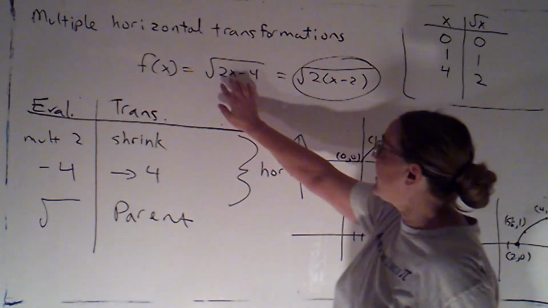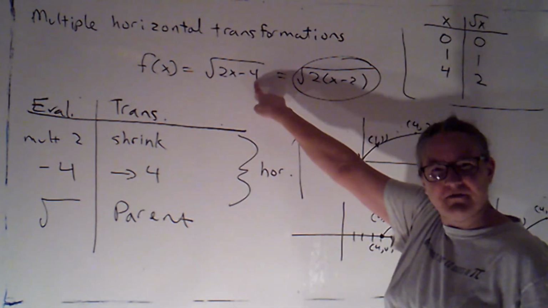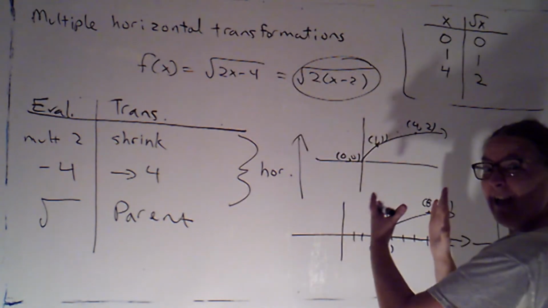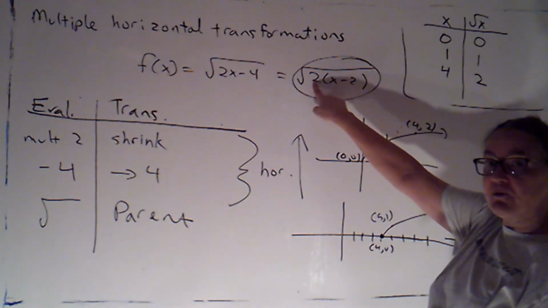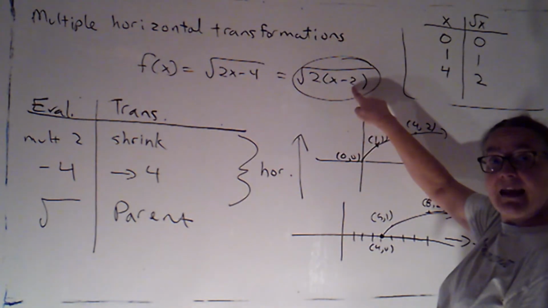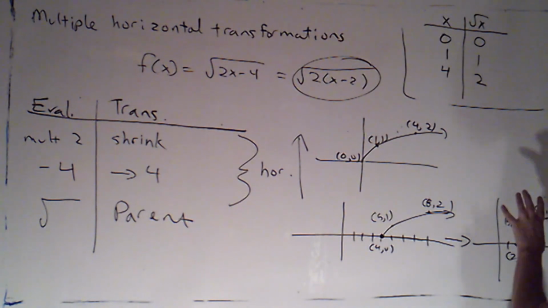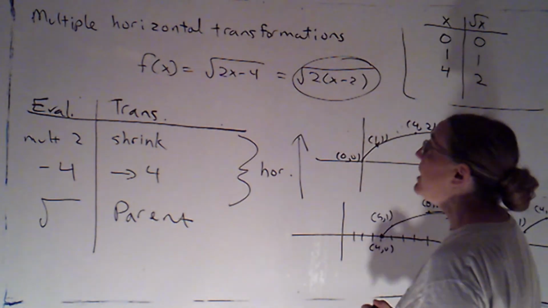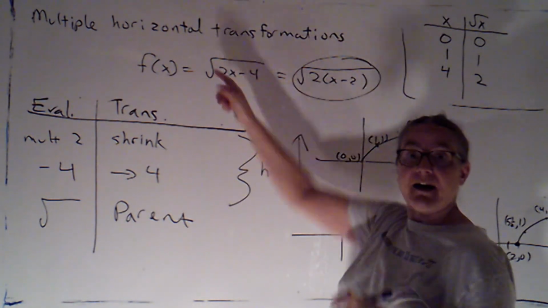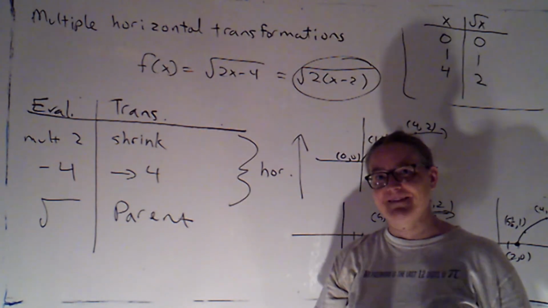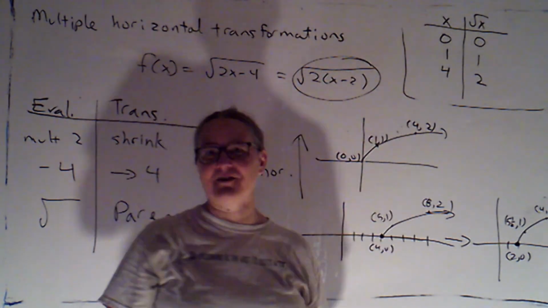Okay. So it's perfectly fine to use this version of things. I'm just not crazy about it because it looks like we're shifting to the right 4. We are, but after we do the shift, we have to shrink the amount that we shifted by. With this version, when I factored out the multiplication, that number that I'm adding or subtracting will correspond to ultimately how far I've shifted things. So I prefer to write things in this form rather than multiply and then subtract, factor out whatever I'm multiplying x by so that the addition or subtraction is in parentheses. Not necessary, I just think it's helpful to be able to look at that and see that it should look like I shifted it to the right by 2.